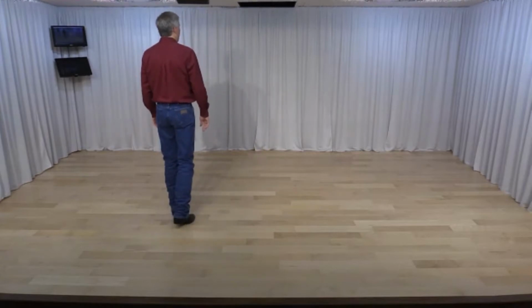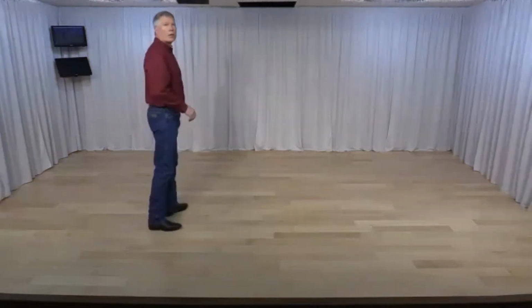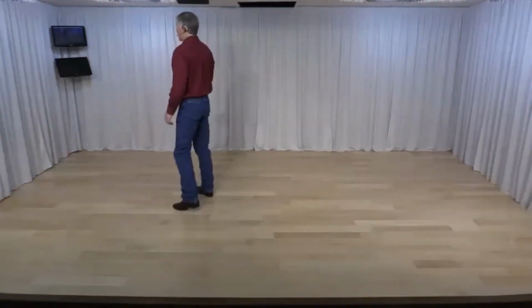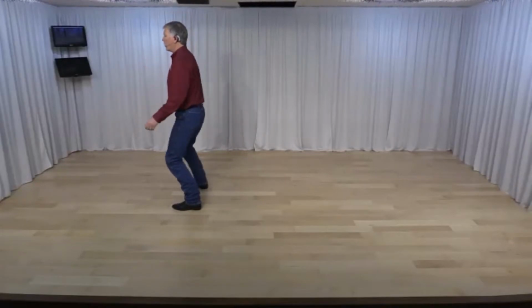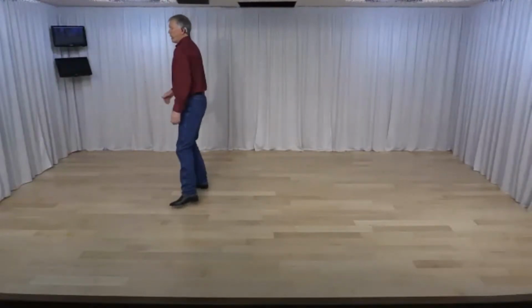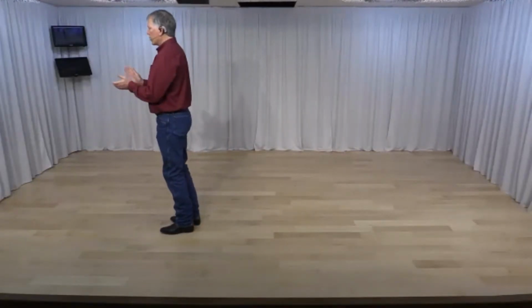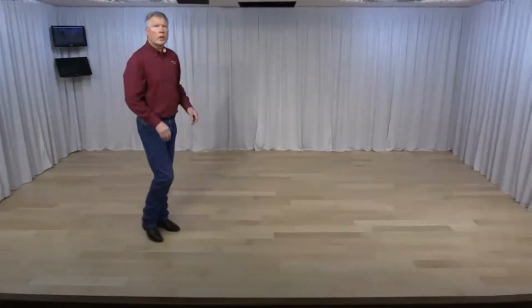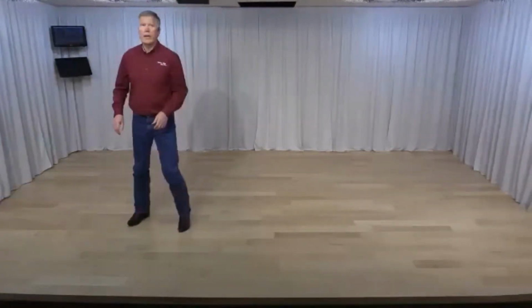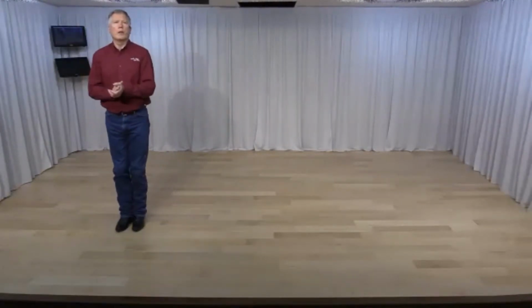From here, pivot turns. So we step, half turn, step, half turn, step again with a quarter turn, stamp your right foot, clap, and then we shimmy to the right. 1, 2, 3, left, and again, left. Now the rocking horse, forward and back, pivot turn. 1, 2, 3, 4, stamp and clap, shimmy right. 1, 2, 3. Okay, let's turn back around.